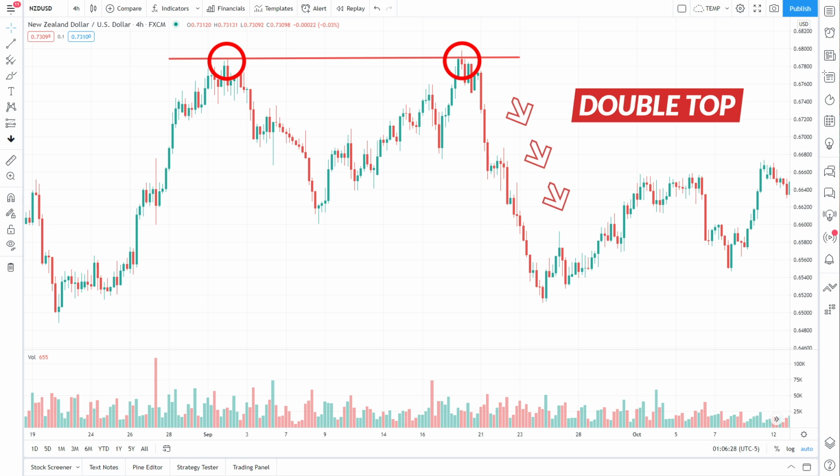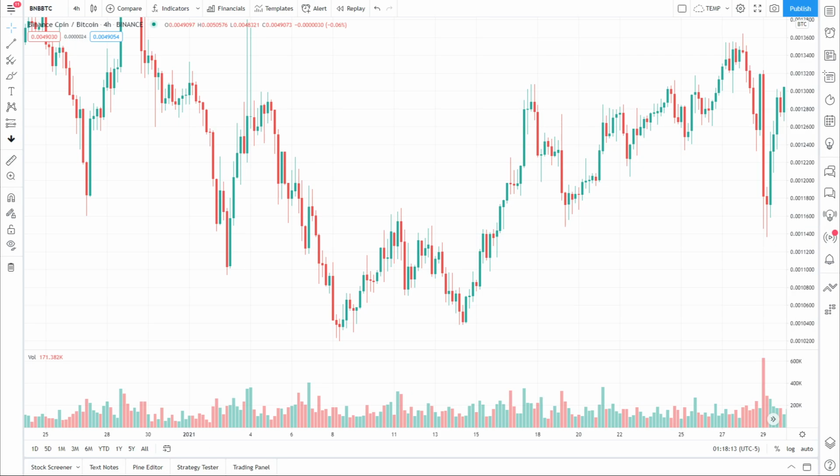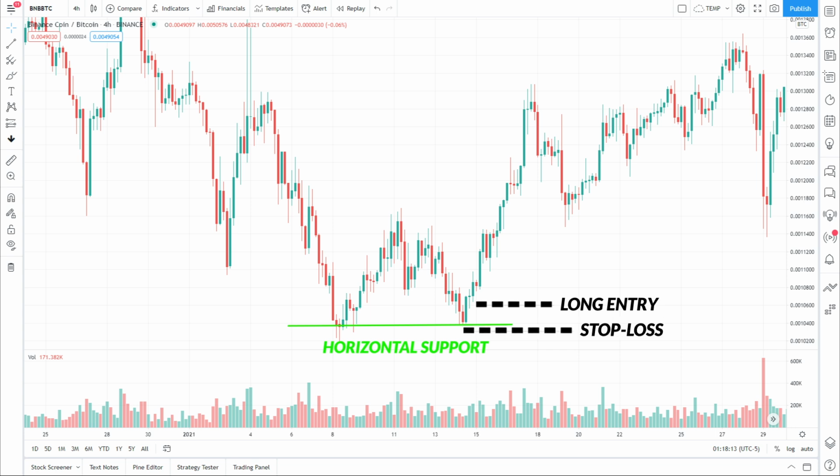When identifying double bottoms and double tops, we want to see an increase of volume as price comes into and is rejected by the support or resistance level. It may be easier to identify this volume behavior on a lower timeframe chart. Double tops and double bottoms are reversal patterns, and we trade them accordingly. We look to either go long after a double bottom pattern has formed or to go short after the resolution of a double top. Our stop loss will be set on the other side of the nearest support or resistance level, depending on the directional bias of our trade.